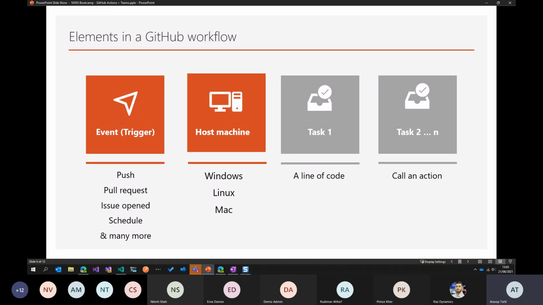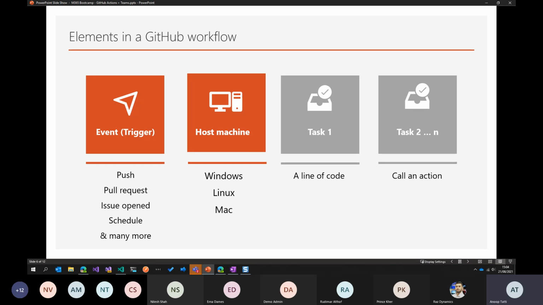So you name an event in GitHub. If you think of any event in GitHub, GitHub have made sure that there is a trigger present for that. So we can use any of these triggers in order to start our workflow. It can be either one trigger or multiple triggers. It's all up to us. We will see how to use those in the next slides.